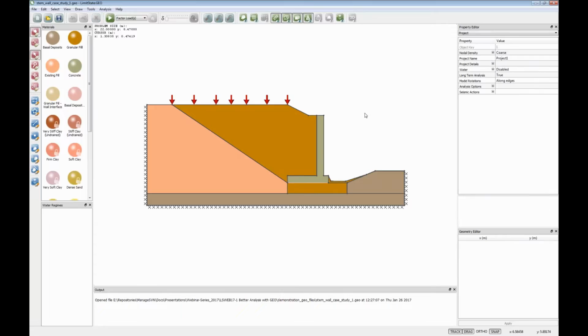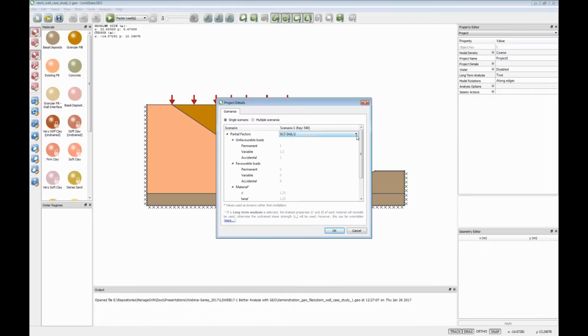Now, we're going to run this analysis. We've got all the loading up here: the loading of 10, and then 45 in the middle here, and so on. And we're going to solve this under Eurocode. We have a scenario manager, and in this we can select various partial factor applications.